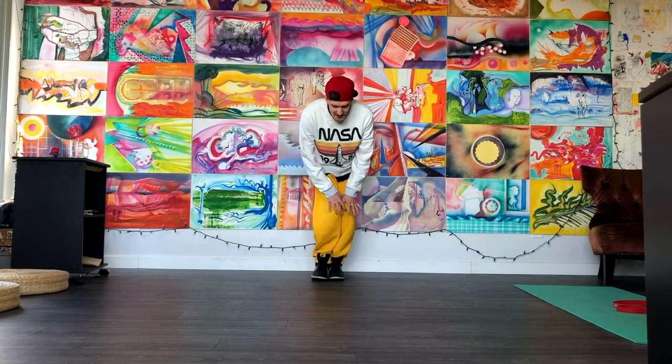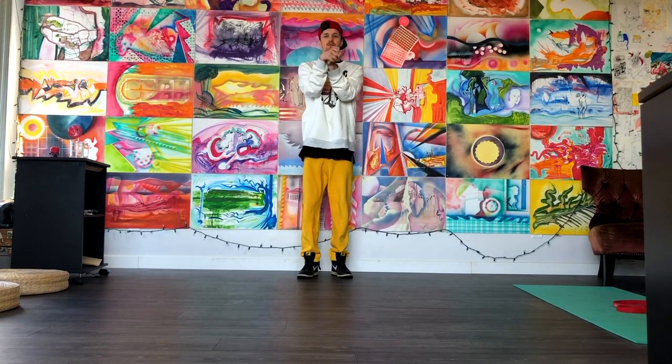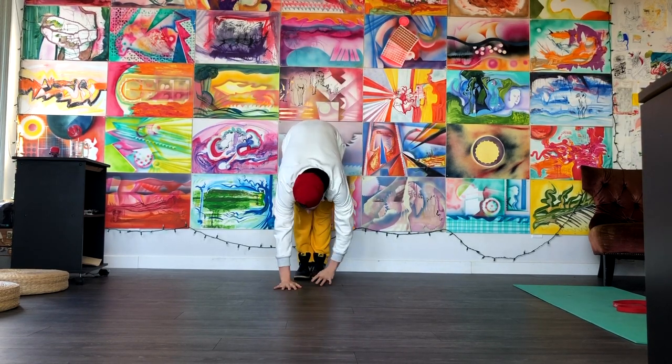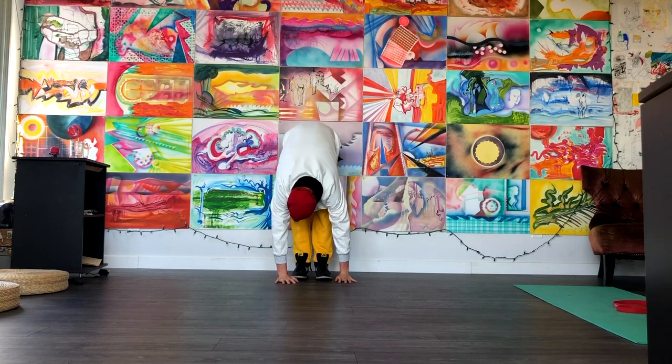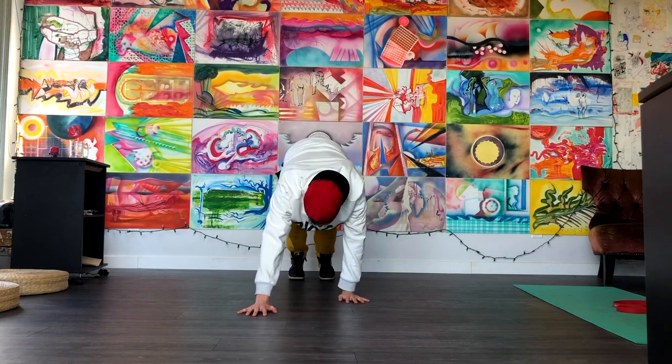I just do all these to make sure I'm not gonna injure anything right away. Wrist. Other way. Just making sure it's not gonna super crack or anything. And walk out. All the way out. Hold. And walking in, keeping your legs as straight as you can. Straight out again. Up. And in.